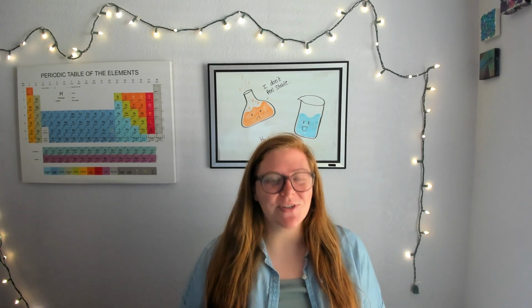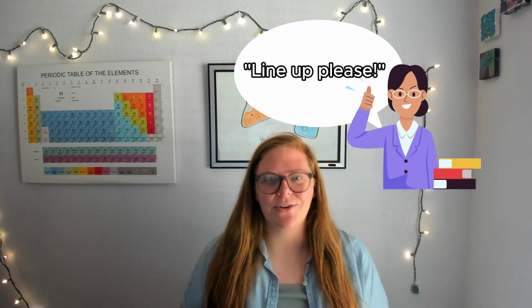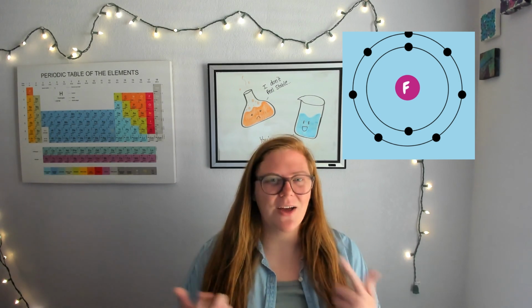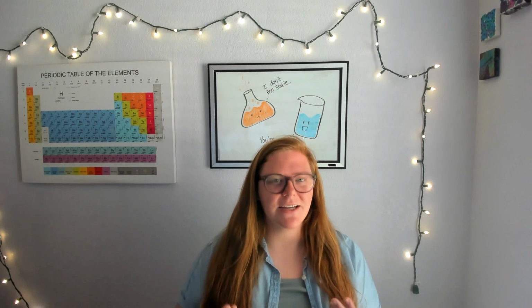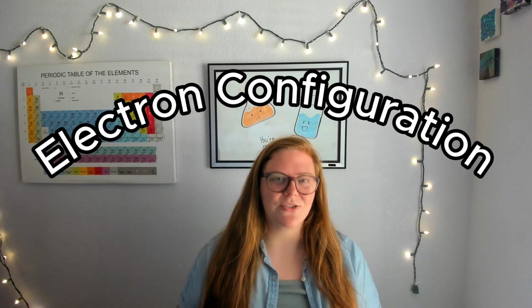Back when you were little, your teacher probably told you to line up in perfectly straight lines and walk in a certain order. Now, you're probably much older and freely go from class to class. In Bohr models, we're taught that electrons kind of go around the atom, much like planets around the sun. But in reality, electrons take a much different organization, and this is what we call electron configuration.